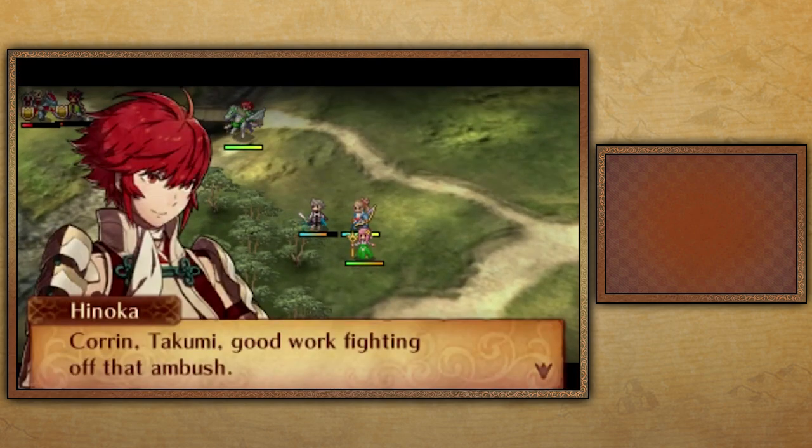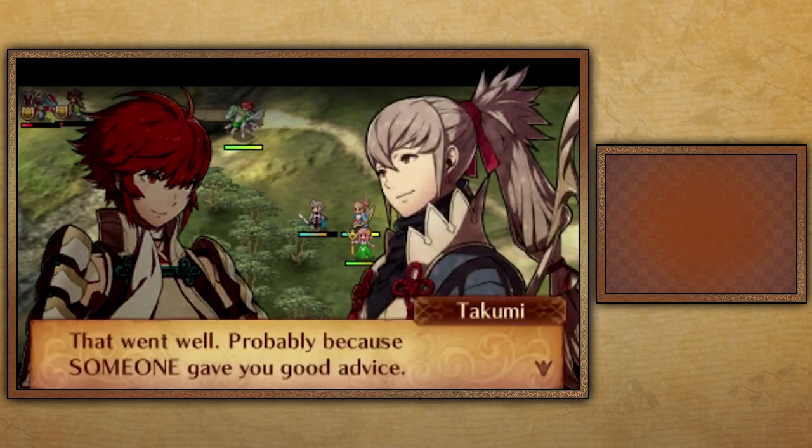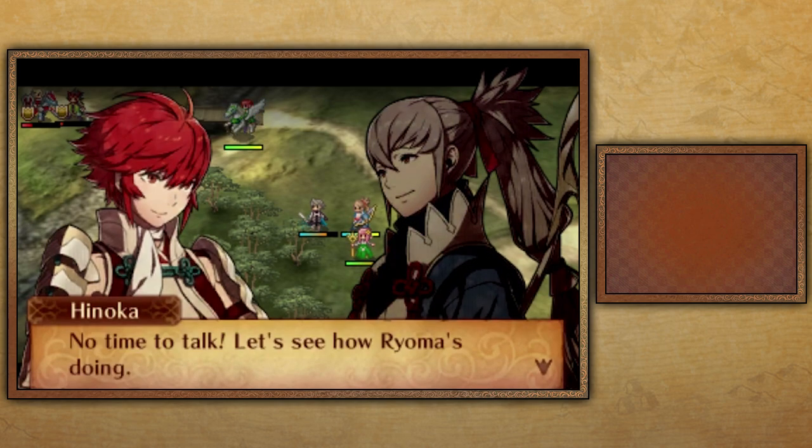Okay. Corrin, Takumi, good work fighting off that ambush. You were amazing, Corrin. That went well. Probably because someone gave you good advice. And you're welcome, by the way. Come on. No time to talk. Let's see how Ryoma's doing.